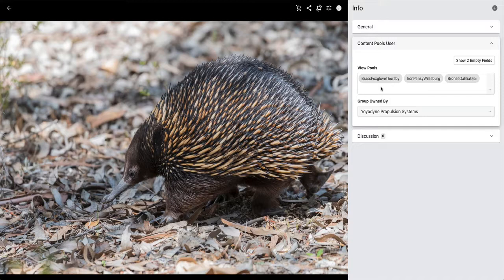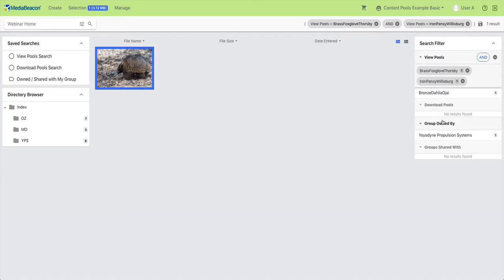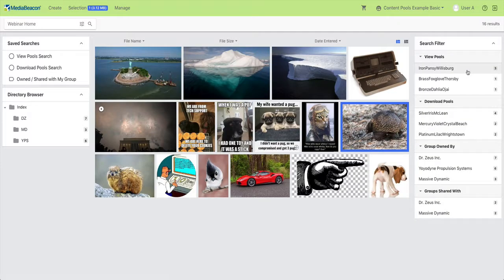So if it is important that users don't see those values, for example, you may wish to not include that particular field to the user. Sometimes this is sensitive information that might reference a non-disclosure agreement or something like that that you wouldn't want any other users to see. So that's a big determinant on whether or not you want to have your users even able to see what pools they're in. And the same thing also goes for things like group ownership and stuff like that. But I did it here so it's going to be very obvious to you how this operates.